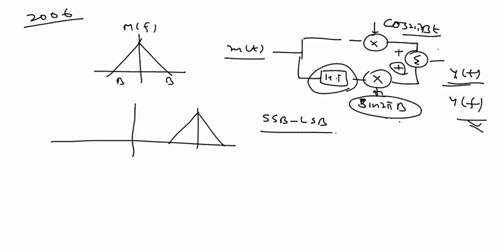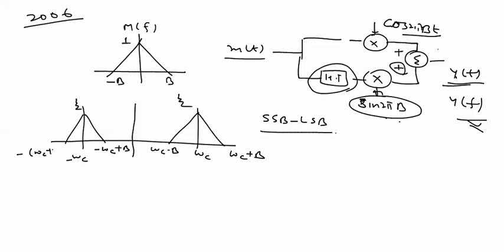In the message signal, bandwidth is given to us as B and minus B, meaning the signal is band limited up to B. If we develop DSB, I will mark it in this way: omega c minus and plus B, minus omega c minus omega. I mark everything. Now in case of DSB, this is the pattern.